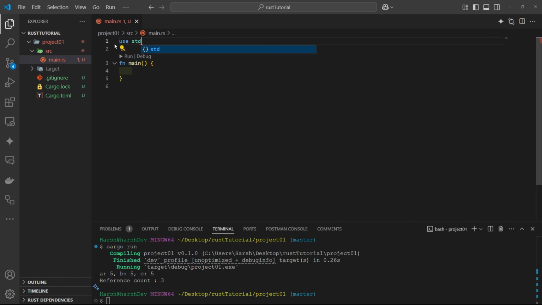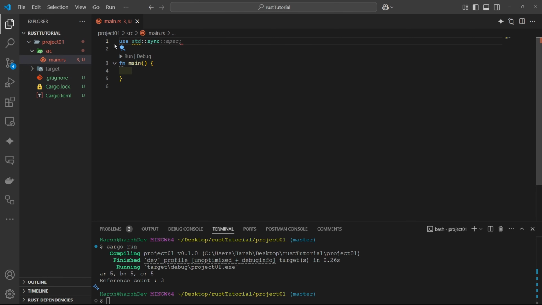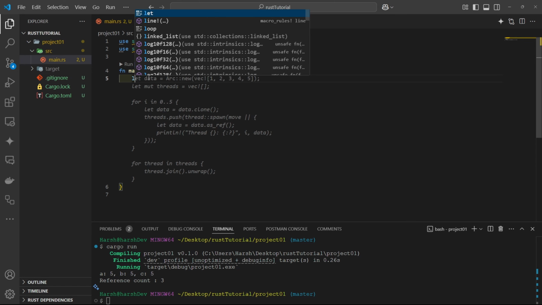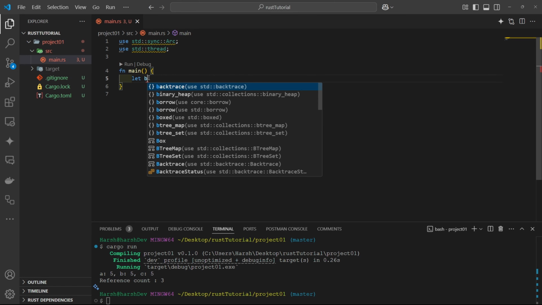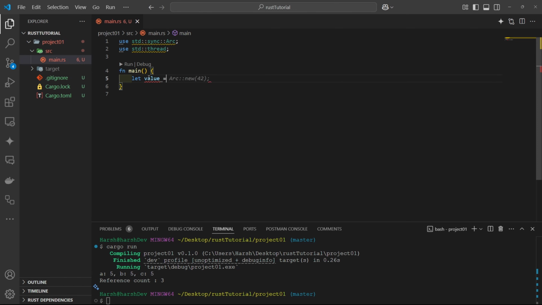Import Arc from the standard sync library, and import thread also. Now create one variable, value equals, let's say 10.